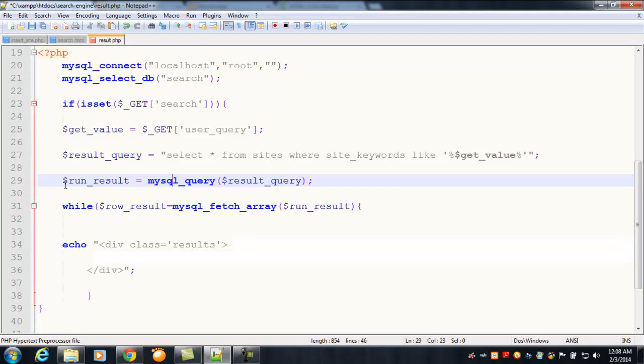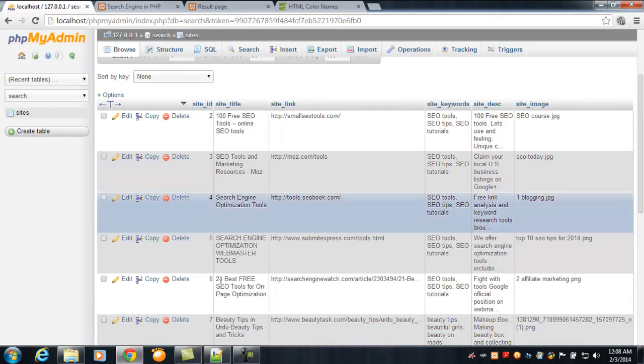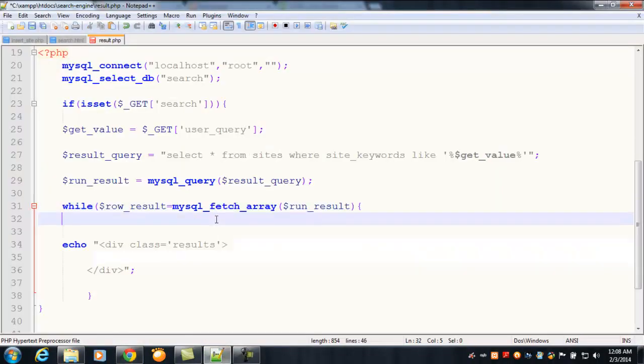Now in the last important section we are running a while loop, and we are fetching the rows from the database, from the table, and saving them into the local variable row.